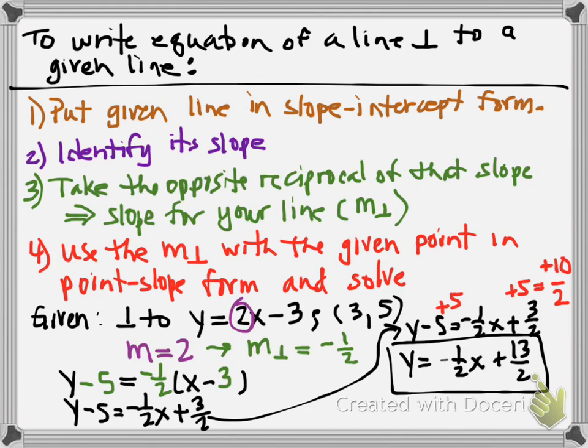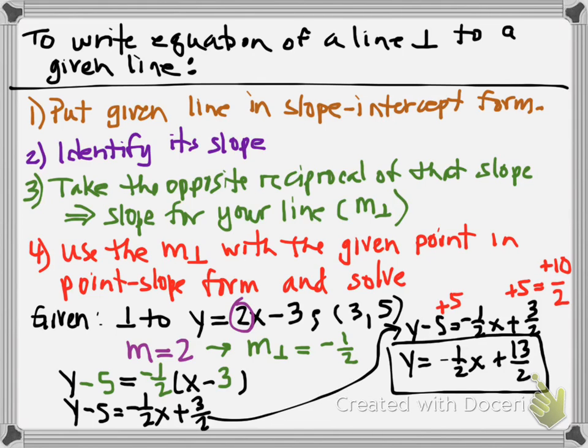Armand. How'd you get the negative 1/2 out of 2? Okay, remember all perpendicular slopes, and we were told that our line is going to be perpendicular to this line, are going to be opposite in sign and reciprocals. So opposite of positive is negative, and the reciprocal of 2 is 1/2. Okay? Just no graphing on tonight's homework at all.